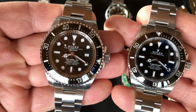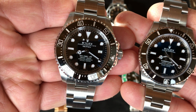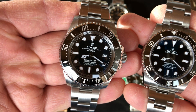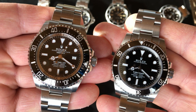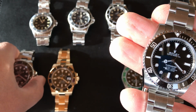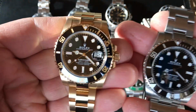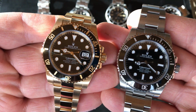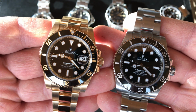Here we have the current Deep Sea. It's the reference 126660. Current gold Submariner. So the reference on this one is 116618.